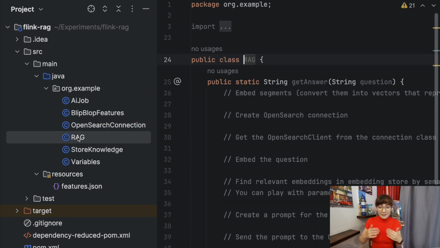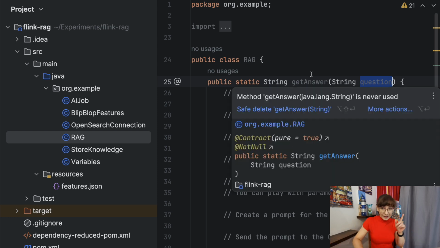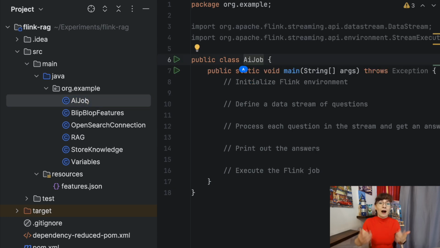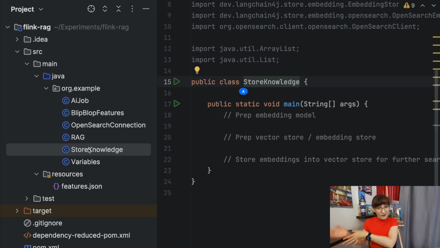Second step is to create some kind of a RAG service, which is capable to connect to a large language model and to our vector store, and then to get a question which we have and answer that question using those two things. And this is where the whole retrieval augmented generation pattern is living. And using this service, we will be able to create our Flink job, which will read all the incoming stream data and then answer those records one by one and then output the result for us to see. So this is the plan, and let's start with the first part and store the knowledge about our tiny cute robot in the vector data store.